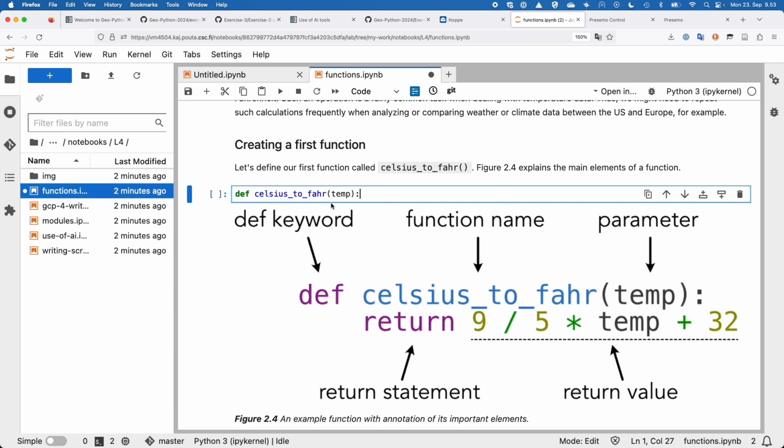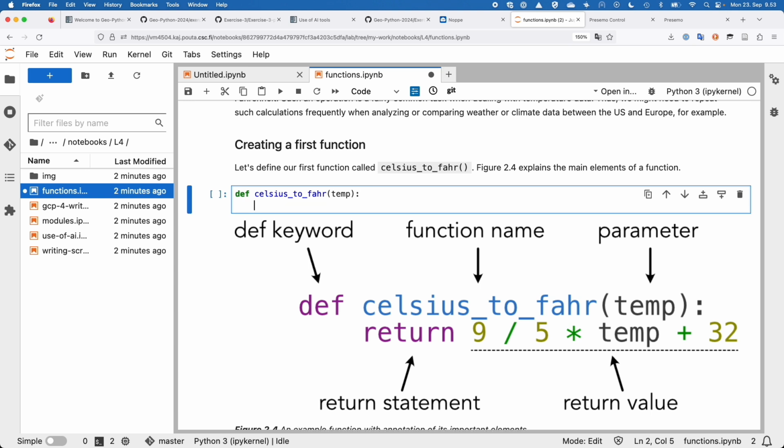If you hit enter, you should see that automatically the code underneath the def statement gets indented. It's just like a for loop or a conditional statement: things that are part of this function definition will be indented within there. Then we have a return statement, which indicates, when we use the function, what value you get back from it.